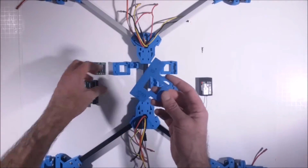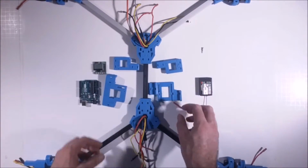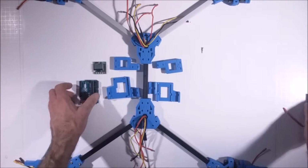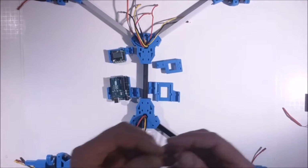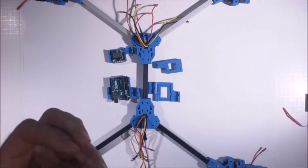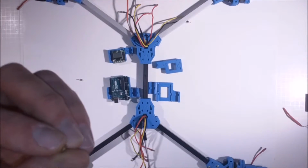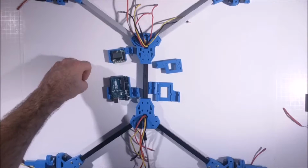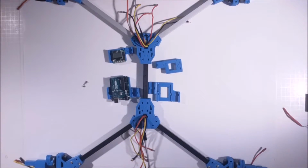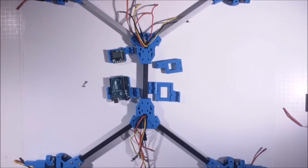So this is piece C10, C9. We got 2 C9s up front. This is C11. So what we want to do is mount these onto these 2 guys. Now when you purchase the servos, it came with a small pack of screws and these little brass slips that go through the rubber on the servo. I want to save all those. We're going to use those, if not on here, then on the controller itself. We use 4 there, a couple to hold the servos in.